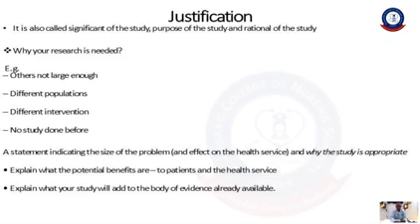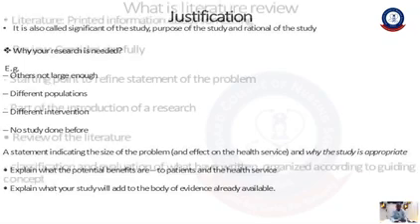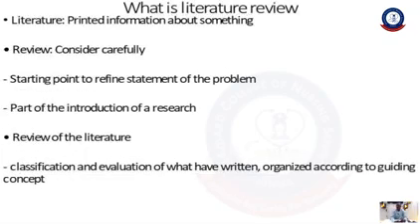Then we now go to literature review. Like I mentioned in our last lecture, you have to review some literatures. You must read some textbooks, some journals, some monographs, several things. Literature can be printed information about a particular subject. Yes, it must be printed, even if it is soft copy, but it must be printed. That is why it's literature. You take your time and study it.